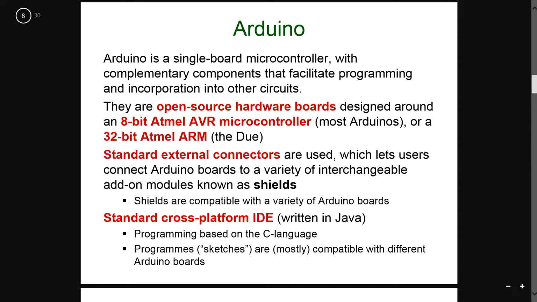You also have a standard cross-platform IDE that is written in Java. Then you can program based on your C language, but normally you don't do that because the Arduino IDE itself will be fine. You can convert it, but normally when we do Arduino, we use the IDE code. But it is there for goodness sake.